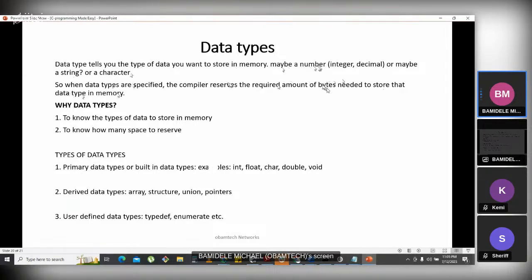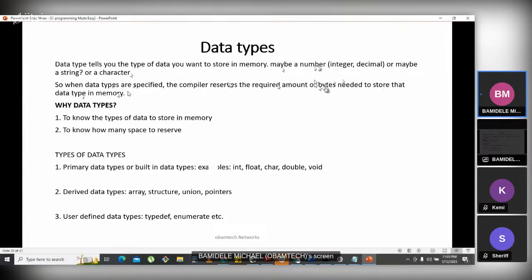A byte is 8 bits. I will try as much as possible; we have a section on number systems. This is very necessary, especially when we get to bit manipulation in C, where you have to use bitwise operators. You do left shift, right shift, bitwise OR, XOR, AND and so on.